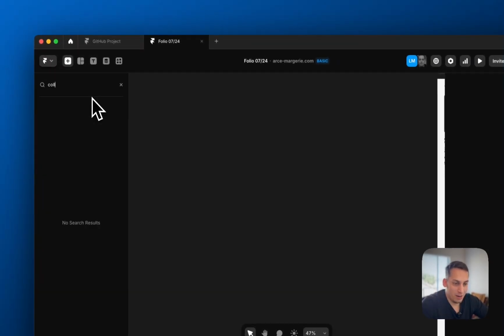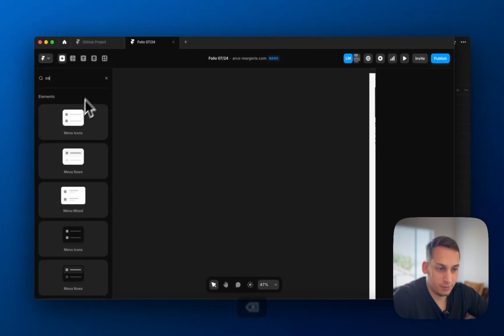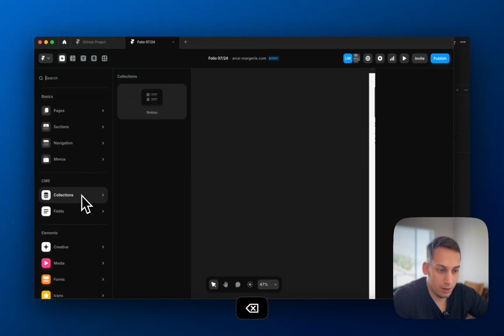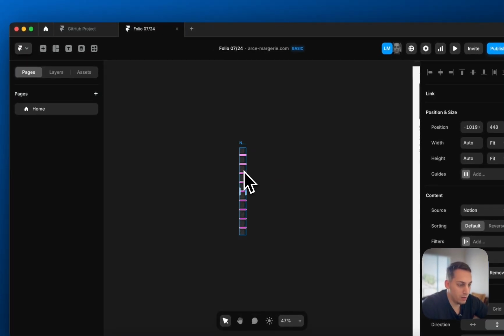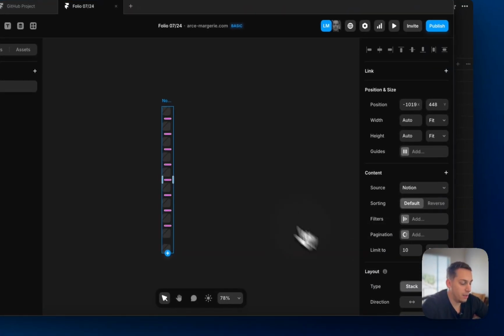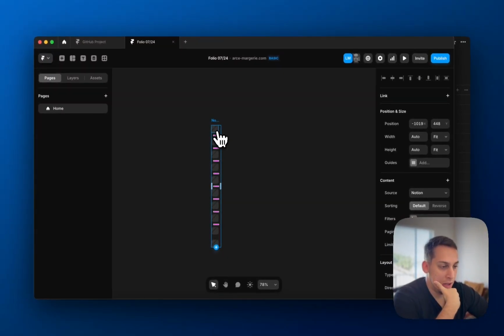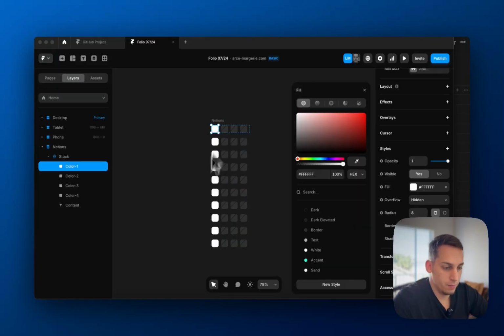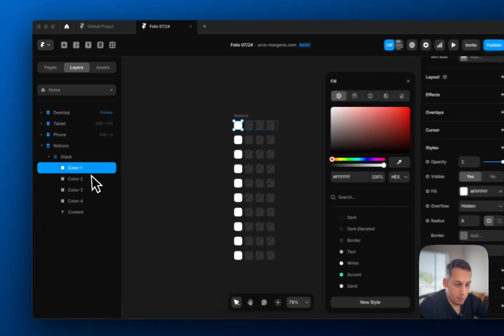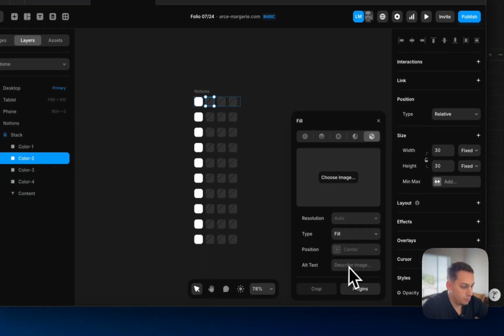We have collections. So if we were to go to collections and Notion, let's bring this in and let's kind of see how we would do this, like how we would do with the green. Let's first think about the color. How can we filter the color based on the amount of strings it has? So in order to start, I would say we duplicate this main image a couple of times.